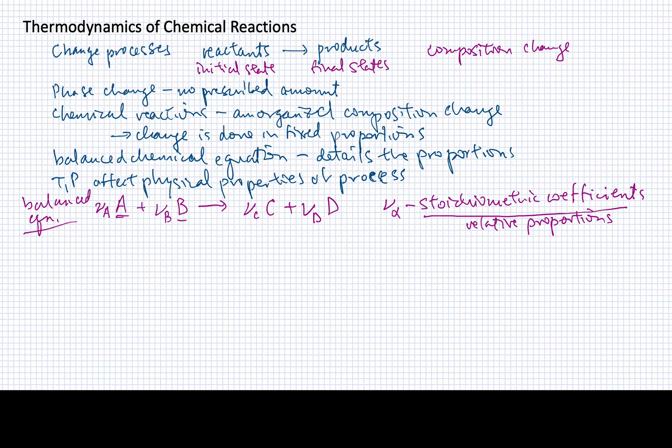These four things that I've denoted here, A, B, C, and D, I know this is very abstract, but these are different chemical species that are taking part in the reaction. Now, when I write something like this down, that doesn't mean this only applies to reactions with two reactants and two products. That may be among the more common varieties, but this should apply in general to any number of reactants and any number of products. You would just have to expand the notation to accommodate the different species.